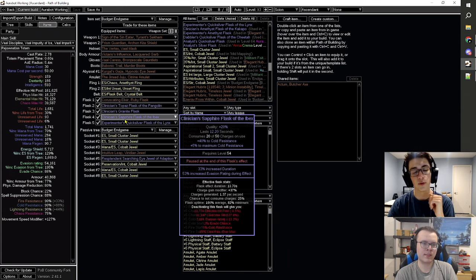Especially with the league mechanic giving rarity and quantity rewards to the monsters that it replaces. The monsters that it replaces typically being magic and white packs that already spawned in the map. So you get a little bit of extra value there that you might otherwise not in previous leagues.